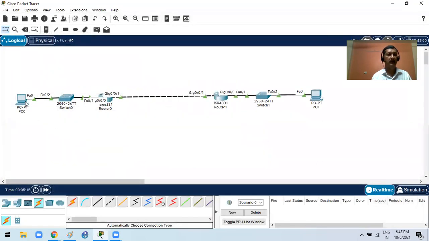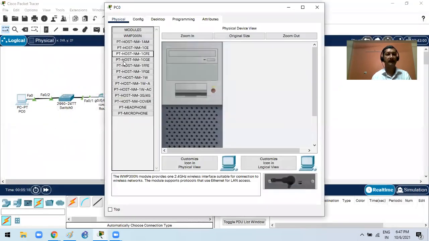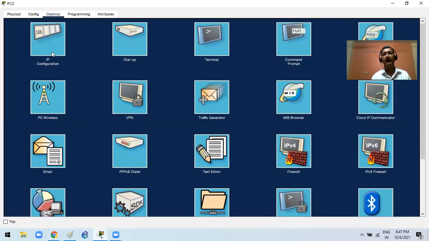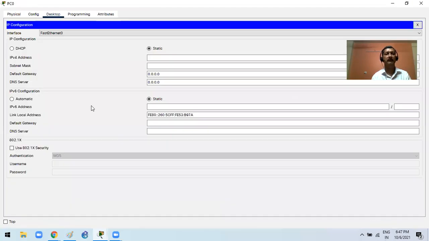Now let's get to our host here. Let's give an IP address to this one. Yeah. We'll give it as what? 10.1.1, let us say 2. Subnet mask /24, 255.255.255.0, and default gateway 10.1.1.1. Is that okay, guys?